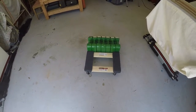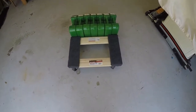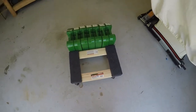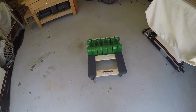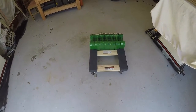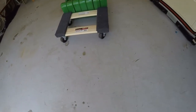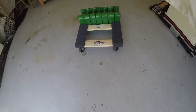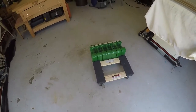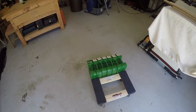So I went to Harbor Freight and I bought this furniture dolly. It says it's rated at 1,000 pounds capacity. I don't know if I buy that or not, but it should be good enough to hold 300 pounds worth of suitcase weights. I can't even imagine one of those dolly wheels being able to hold that 1,000 pounds, but maybe. I'm going to build a box. I'm going to bolt the box onto the top of the dolly.